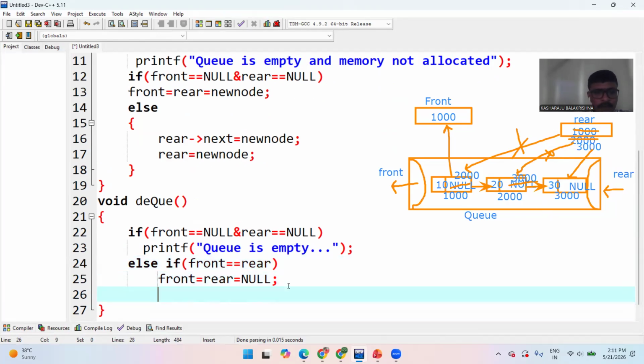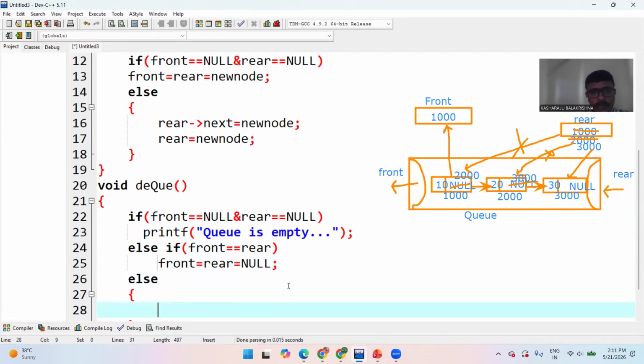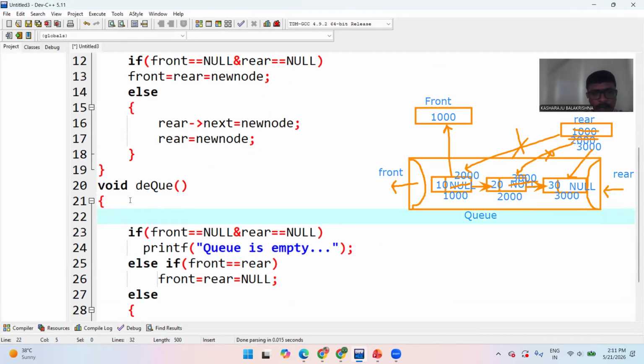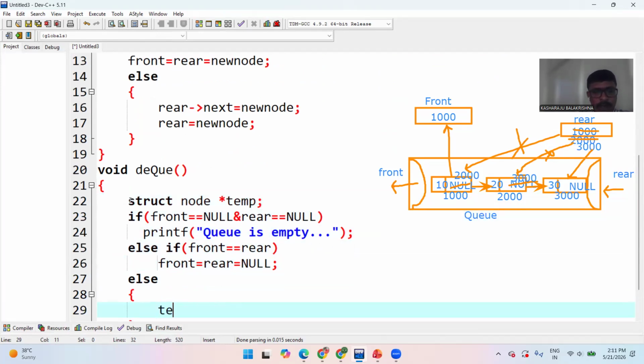Okay, next. Else, what do we need to do here? In this case we need to take one temporary struct node asterisk temporary. So temp is equal to front. Why?